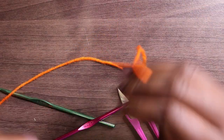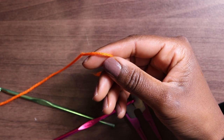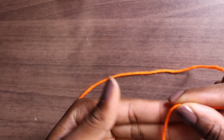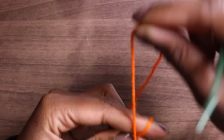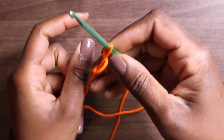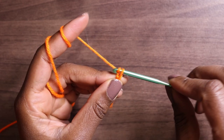To begin, we're going to start with a magic ring. We're going to start our waist part with the magic ring. I remembered now, it's the magic ring. So you go underneath, over, and then I go under to pull it out, and there's my ring, and I'm pulling it. I'm going to chain 12.